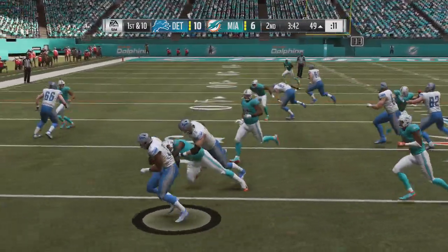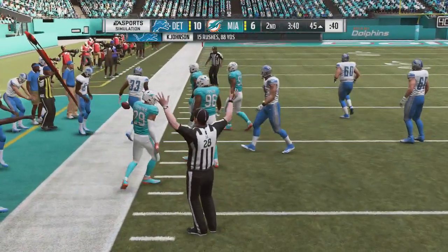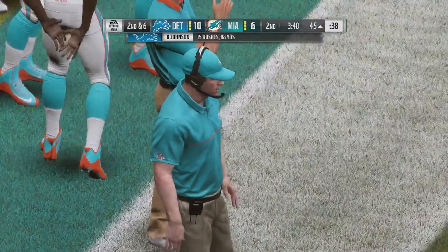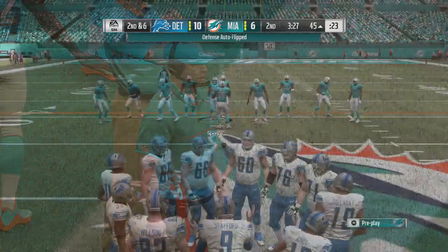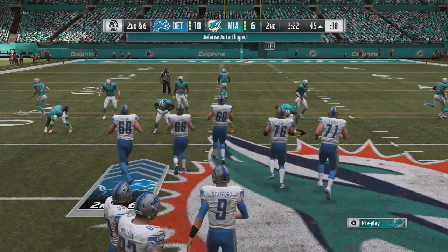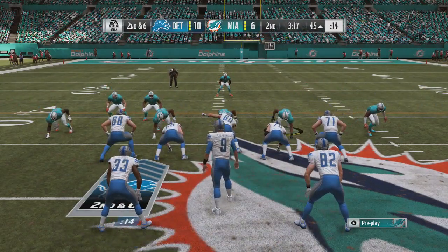A first down carry here for Johnson. And he's out of bounds as he gets this down to the 45. It's a pickup of 4, and it'll bring up 2nd down. Brandon, all things considered, they have to feel pretty good about getting that type of a gain considering the blitz that they just had against them.